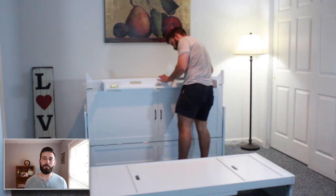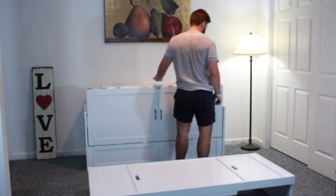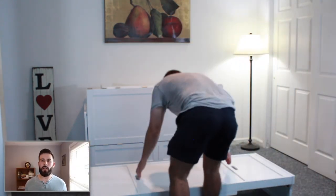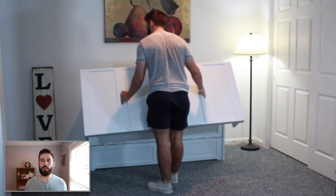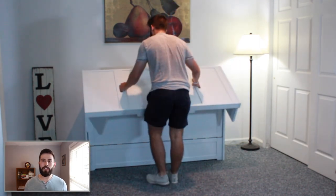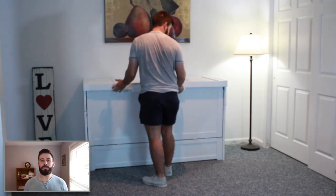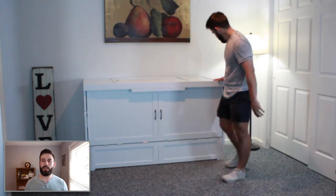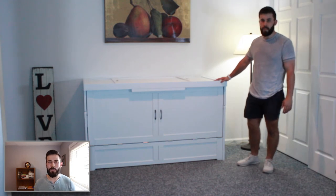I have never gotten that complaint and I have never seen someone do that, so you will be just fine. Now as you can see I am putting the bed back together. Same process as taking it out, just in reverse — super simple, super easy. Latch it back up, throw the top on and you are good to go. Like I said, you do have to put all your decorations back on there, but you have a bed that no one will know about until next time you need to use it.